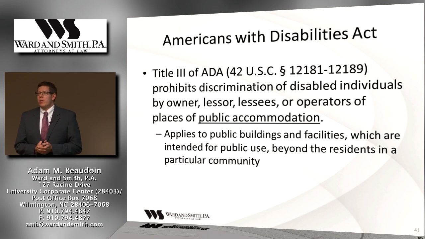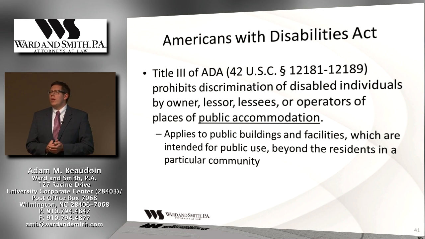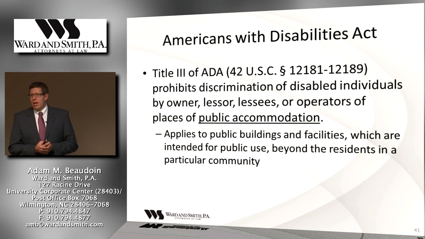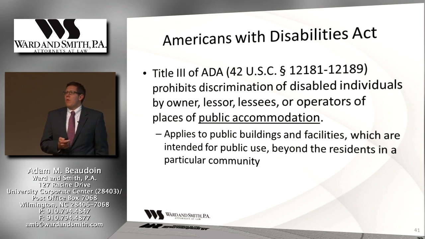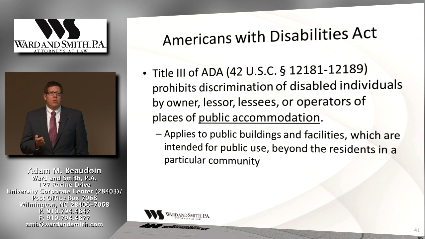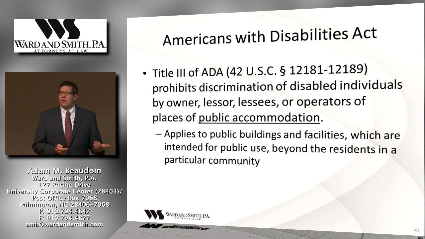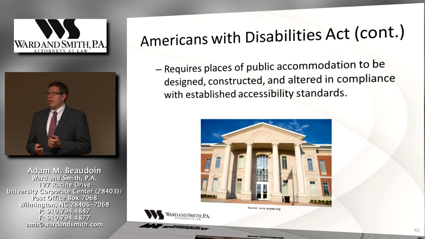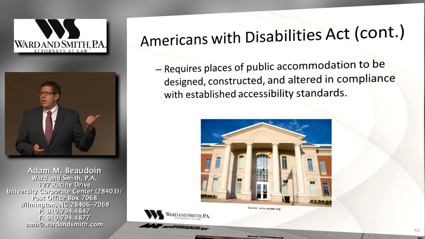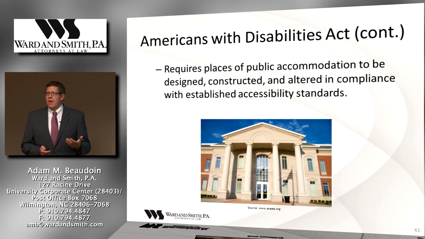Title III of the Americans with Disabilities Act is what could potentially apply to your association. And it deals with, you see it highlighted there, places of public accommodation. So basically what we're saying here is that if you have a building which is considered a place of public accommodation, which I'll get into momentarily, then you have to have certain accessibility standards for your building and your structure. And there's a nice government building. Title II, which is not up here, deals with government buildings and things of that nature, not privately owned buildings, but Title III is what we're dealing with.